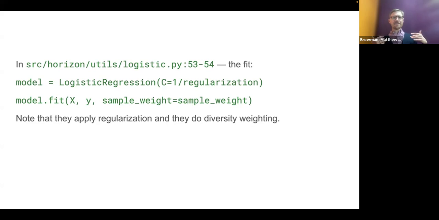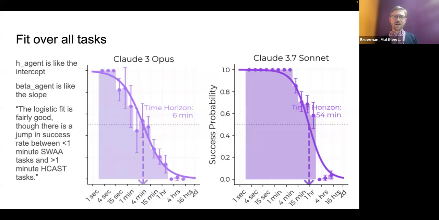So you have to add that in the model fit code. So that's what they've done, and that's where we get these nice curves. Yeah, I think we've more or less already discussed this.